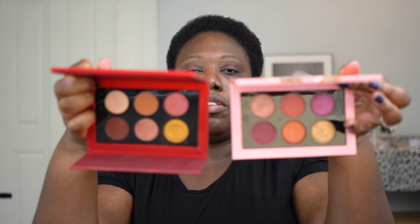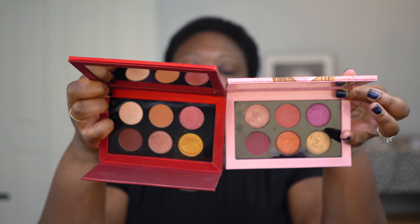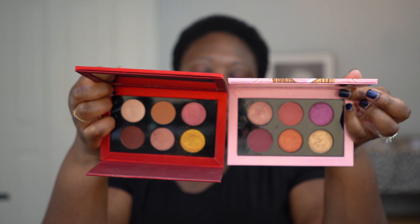As I hold them next to each other, I'm pretty much going to be comparing the colors as they lay in the pan, because those seem to be the colors that kind of correspond to each other. Like the lower left is the gold in both, and that sort of deep matte shade is the lower right in both, and so on. I'll start with the Golden Opulence — the first color I'll use is Eternal Opulence, that champagne-looking color.